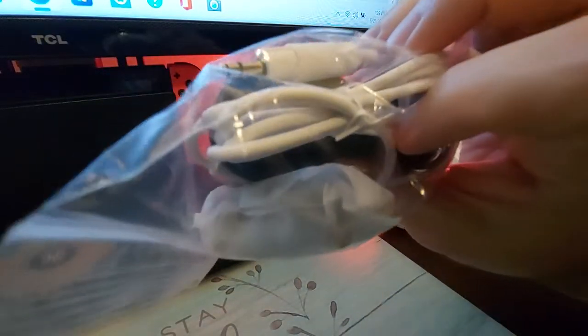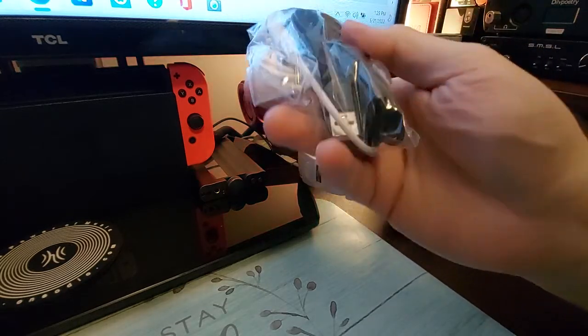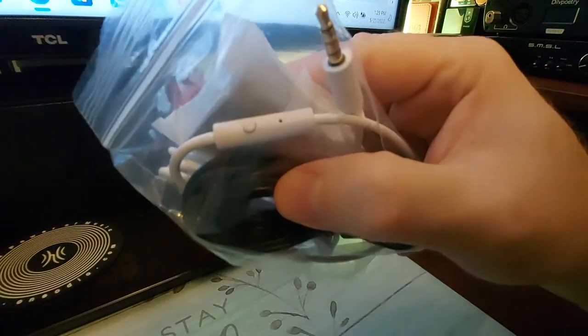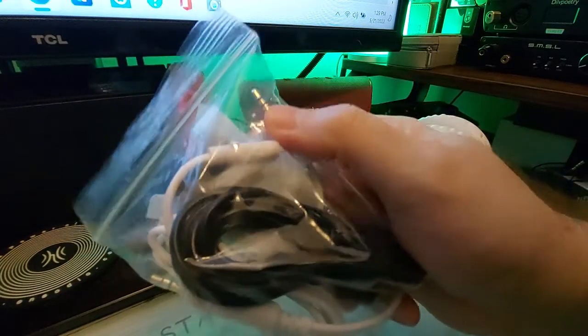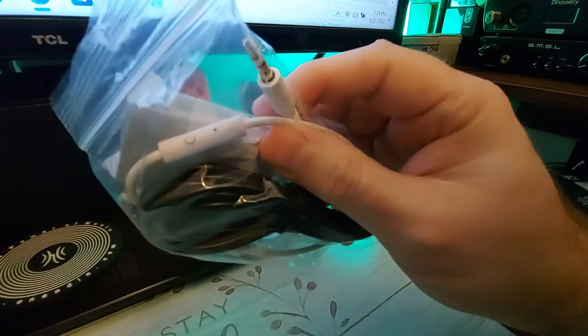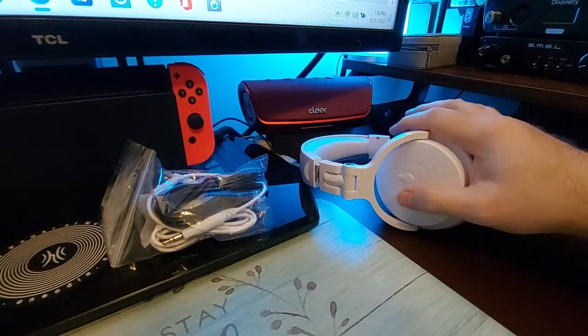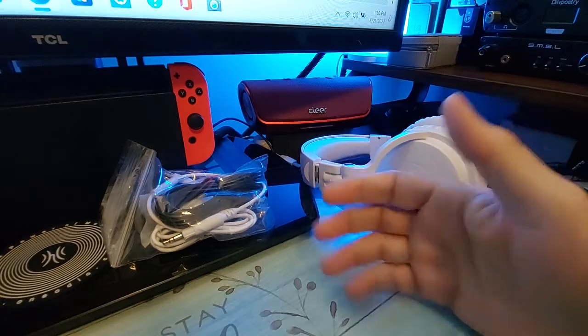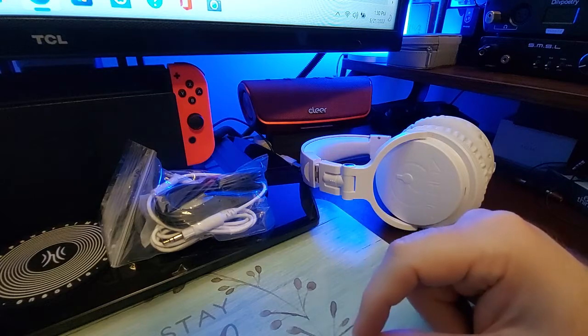So, does that have a microphone? It says it comes with a microphone. Oh yeah, it does have a microphone. There it is right there. Okay, so that would explain all the rings there for that. So you get a microphone cable. You get the unit. You get the charger. You get a charging plug as well. The little power pack thing.